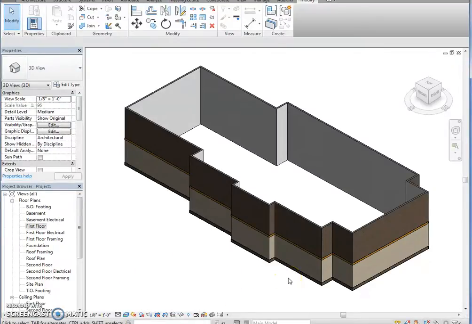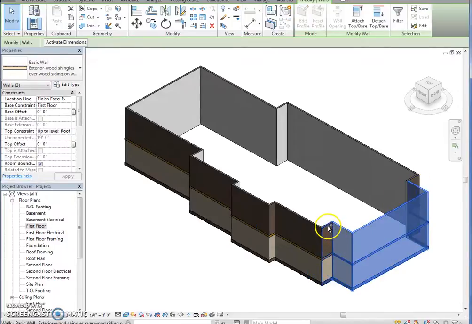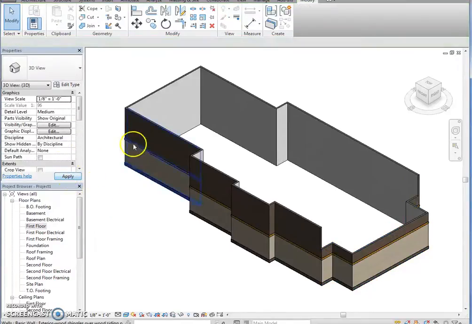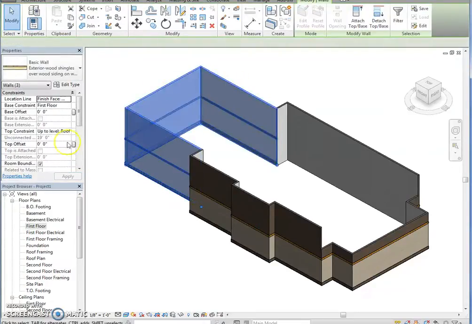I do need to make a quick change though. These walls right here need to be shorter. So what I'm going to do is I'm going to press on the control key, click these walls right here, and these walls right here. I'm going to change this to unconnected, and change this to 12 feet. Okay, so there will be a lower roof right here. Also, we're going to change the garage to 12 feet as well. That's what this is. So I change this to unconnected, change this to 12.